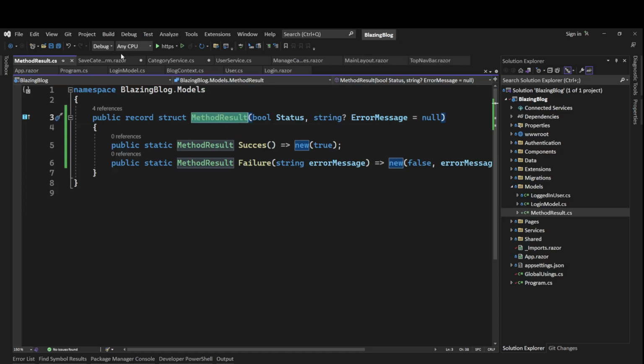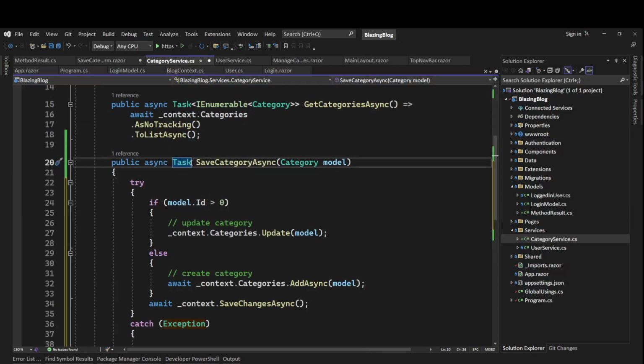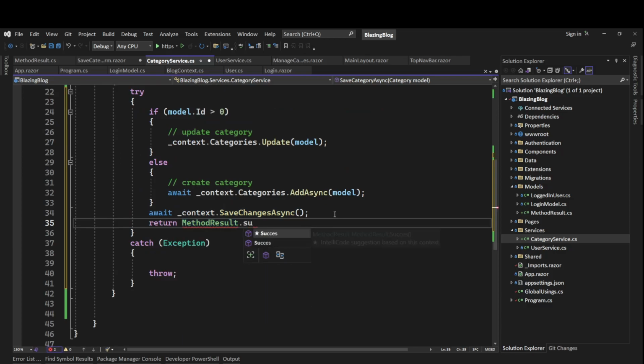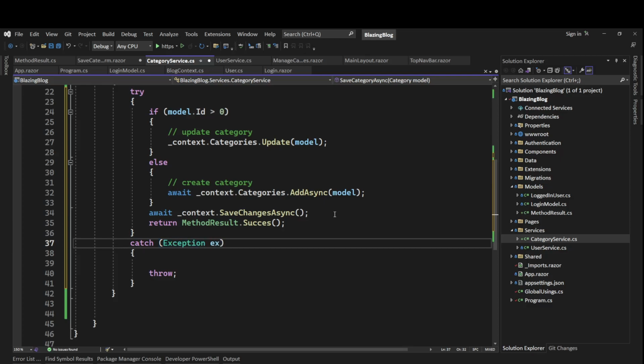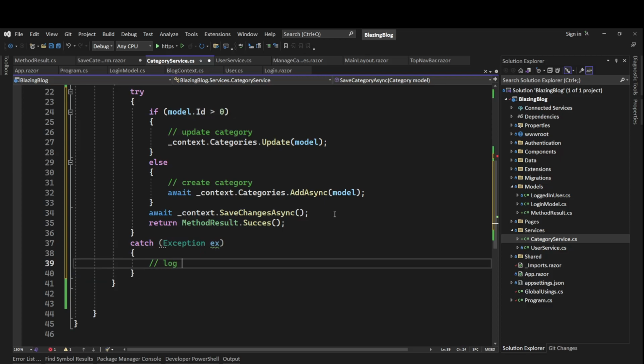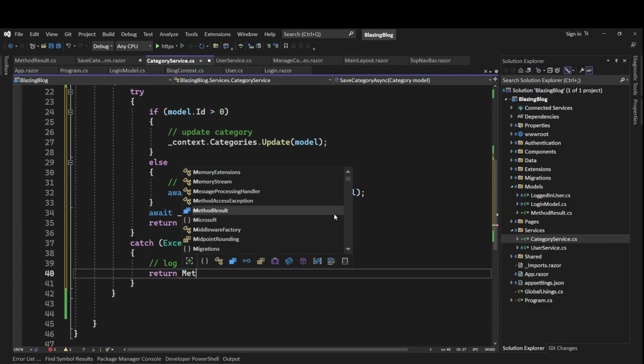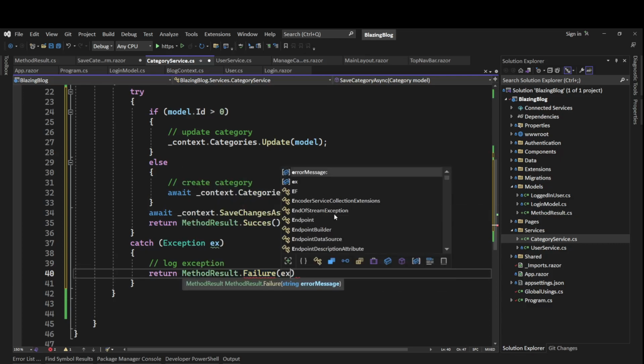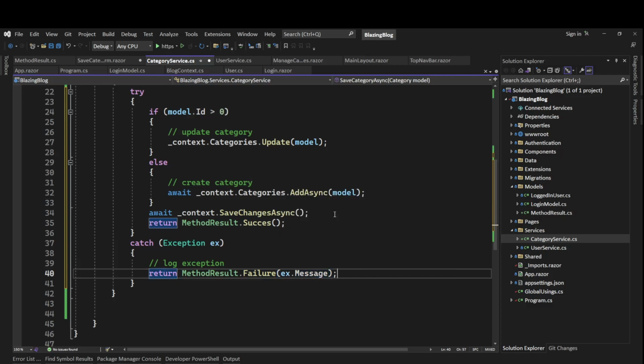Let's use this MethodResult in our category service to return it. Here, if everything is successful, we'll simply return MethodResult.Success. If it was not successful, we'll have that exception message here, and we can log it with LogException. After that, we'll return MethodResult.Failure with this error message.